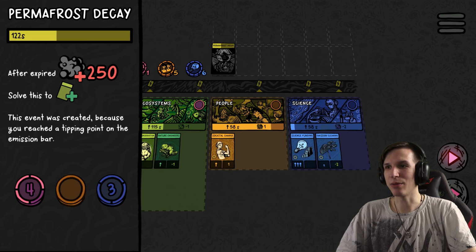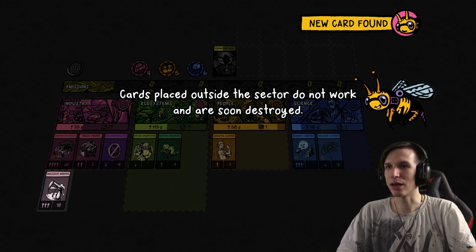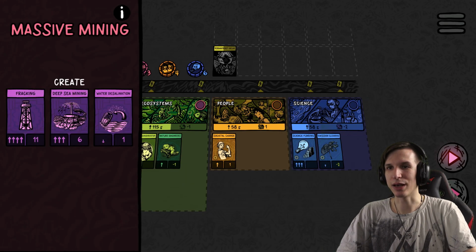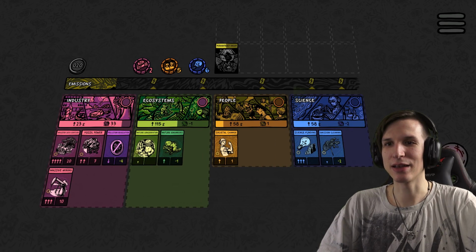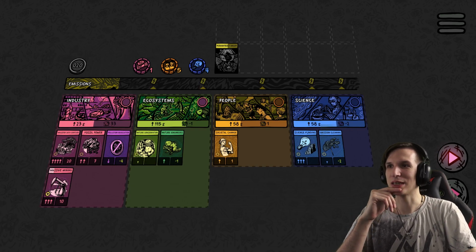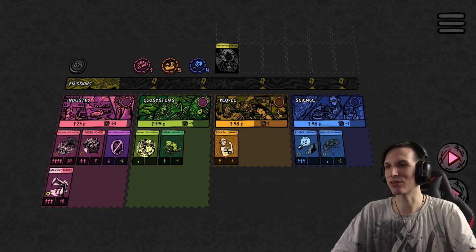Oh, if I do that, I will have problems with people starving again. Cards placed outside. Oh, wait. There you go. Okay. This is stressful. Let's just generate that. I still make way too much pollution, and I still need to deal with that. Dang it! This is stressful.